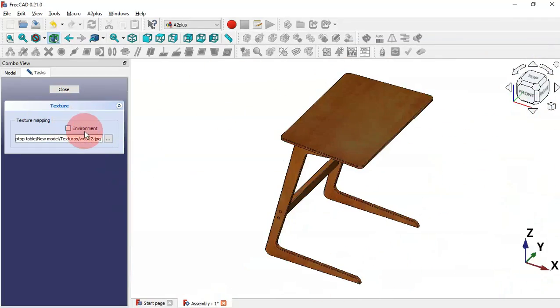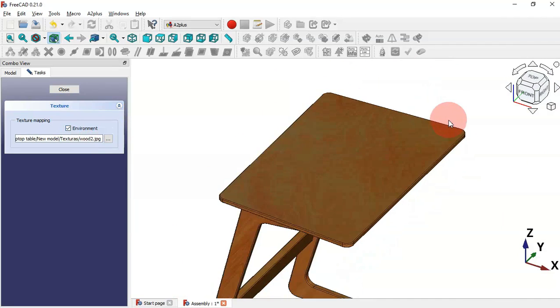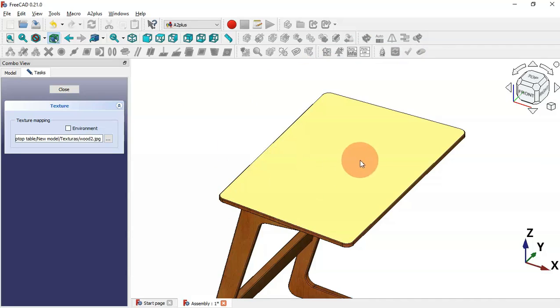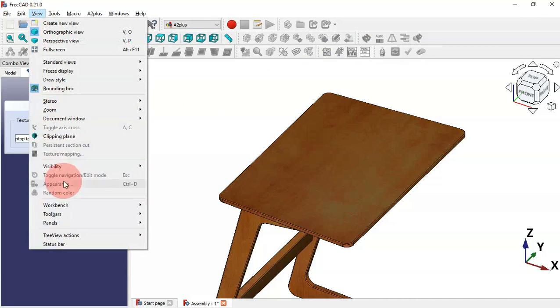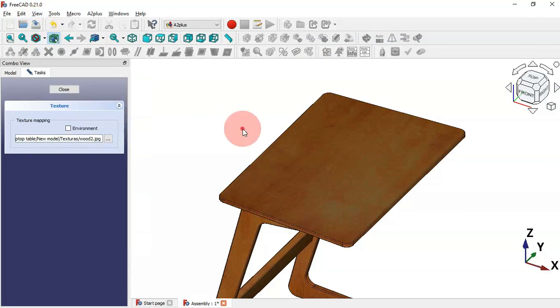And if we check this option, we'll have some change here and the texture. Okay, so this is how we can apply texture in FreeCAD using this tool here, view, texture mapping.